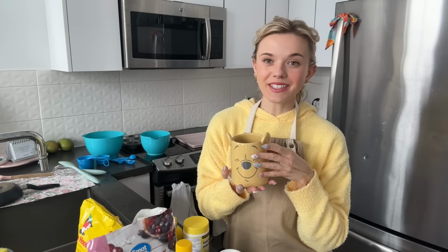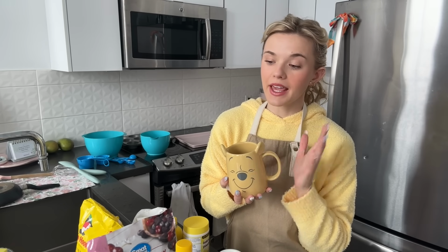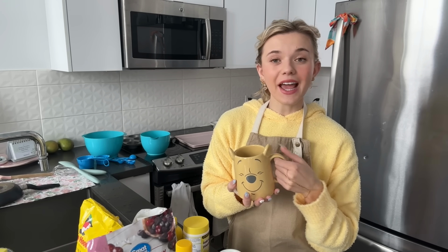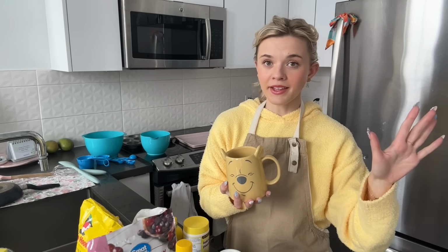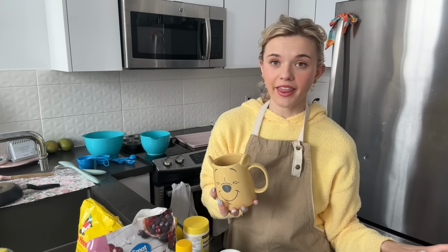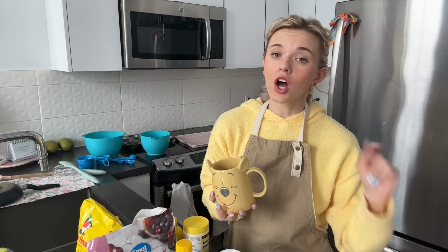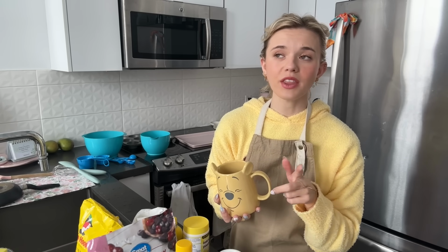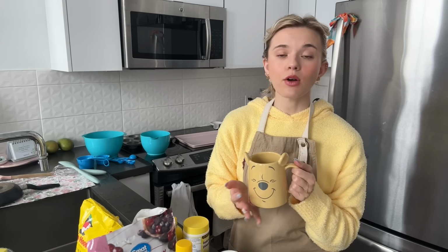So today we are going to be doing another bake with me, but we're not going to be trying a new recipe. Actually, today we're going to be baking one of my favorite recipes, which is the vegan crumble muffins from Nora Cooks. By no means am I trying to claim this recipe as my own. I don't even think I could cook a regular vegan chocolate chip cookie on my own. Nora is my girl. I love these muffins so much. I've shared them with you guys before, and this was my third time making them. Both times they came out delicious.